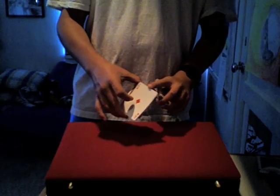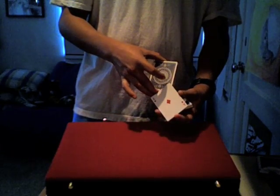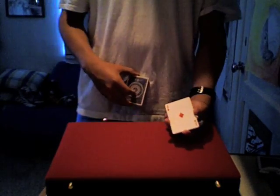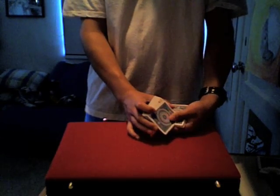Grab half the deck, you have a break under the top 3 cards now. Use your left forefinger to swivel that card using the left forefinger and the right middle finger. Grab it with your left thumb, left middle finger, and left forefinger. Put the rest of the pack on top like this, turn over, and go like that. Put this pack on top.